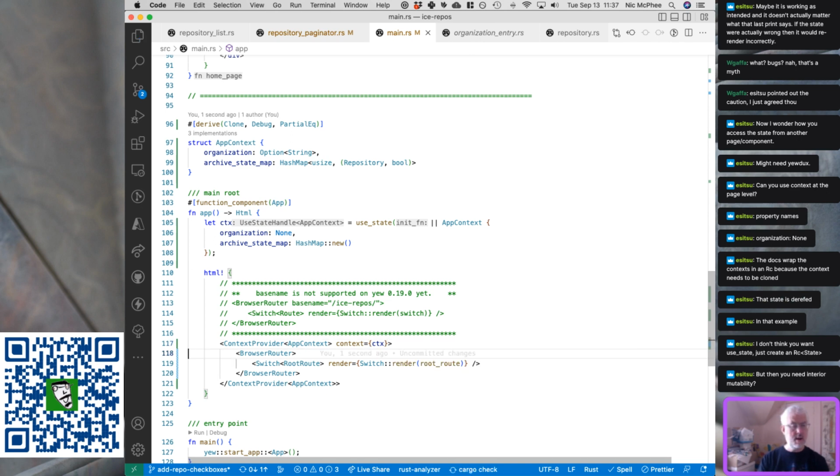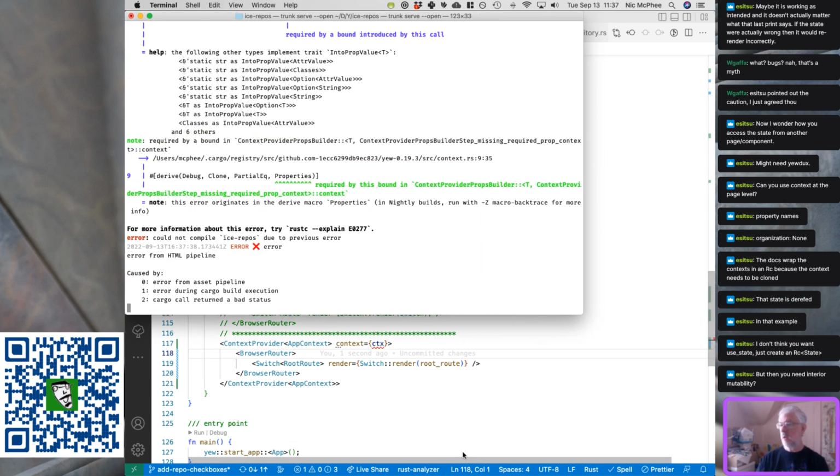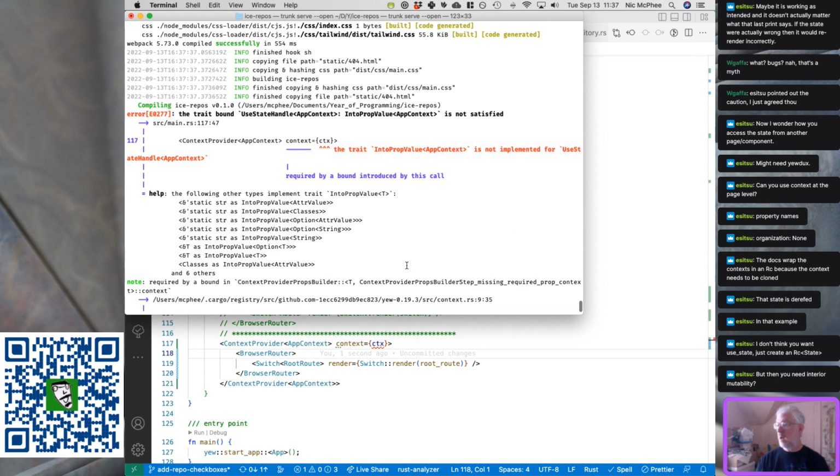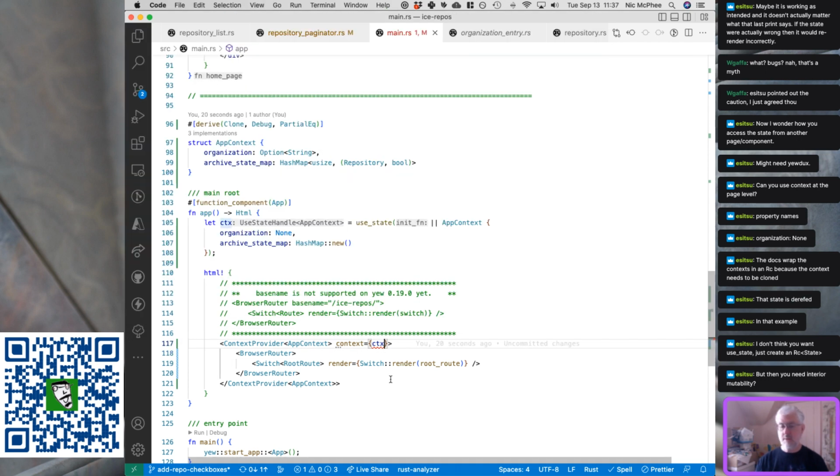If I just do that, it's going to fail. Yeah, so that does sound like it needs to become an app context. Just cloning isn't going to do the job. No.